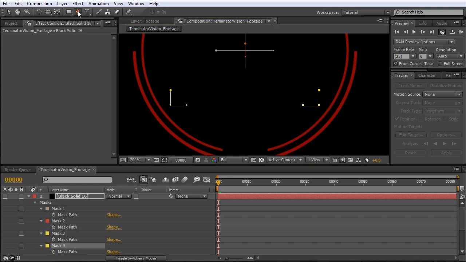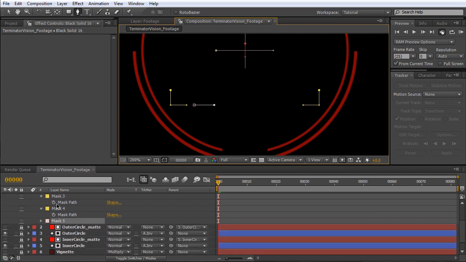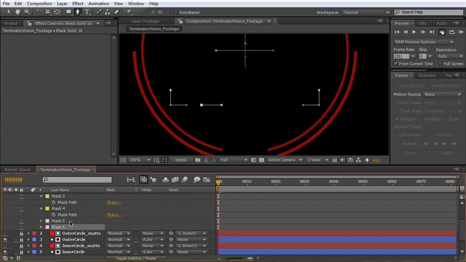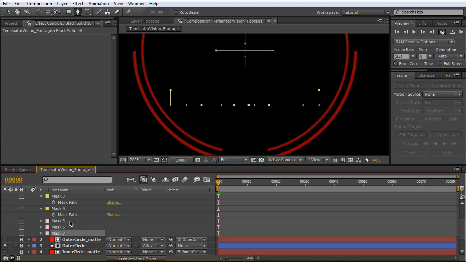Once again, grab the pen tool and we can just click, hold down Shift and click again, and we'll create some lines across the bottom. So once more, just holding down Shift and using the arrow keys to nudge the masks along whilst I duplicate them, using Control D to do that. And that looks pretty even.